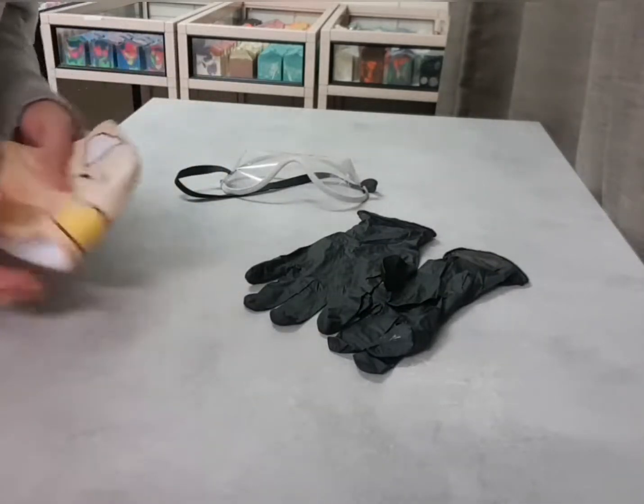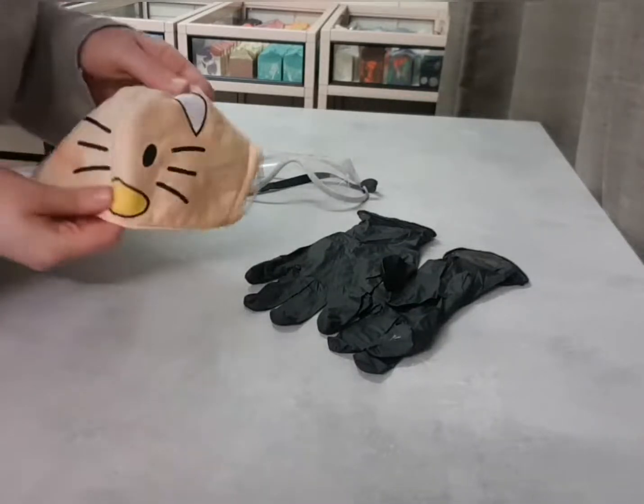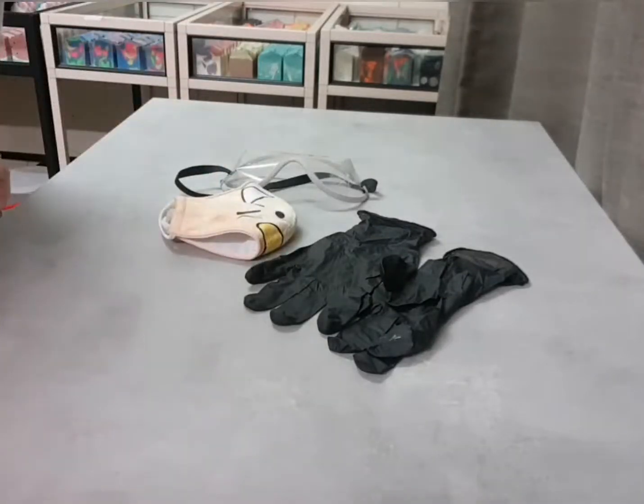Also, while you're mixing your lye, most importantly, have a mask. I don't really know if I use it throughout the rest of the process, but it does protect your face skin, so I'd probably recommend it. This is just a Hello Kitty mask, but use the mask because while you're mixing the lye, it does get very, very fumy.